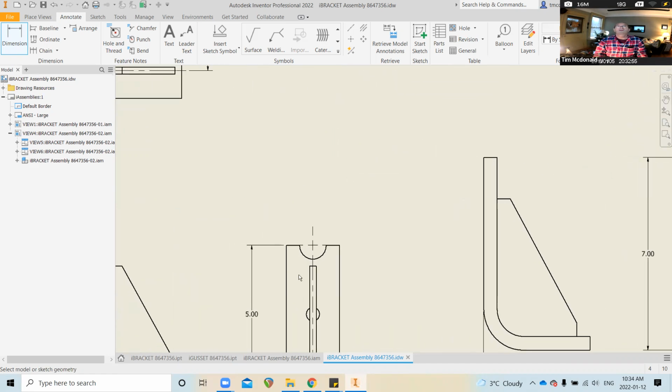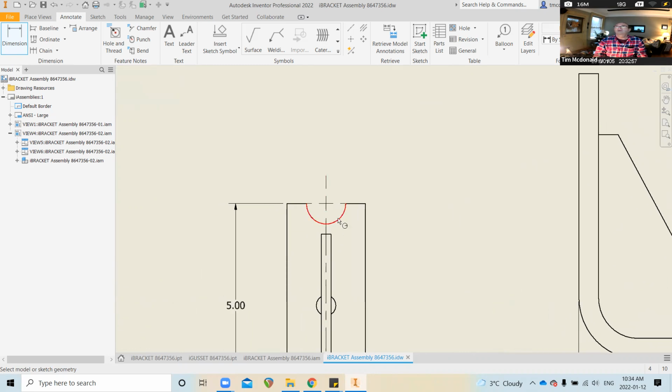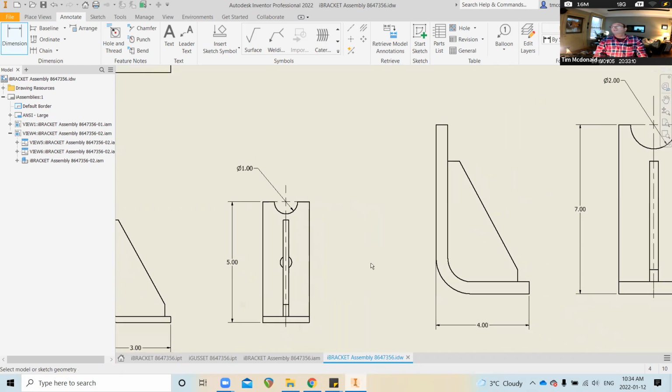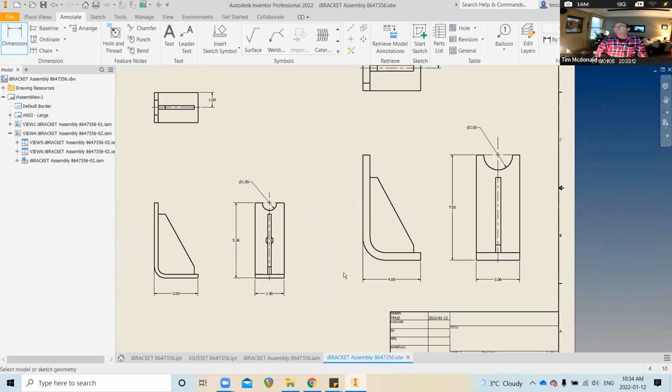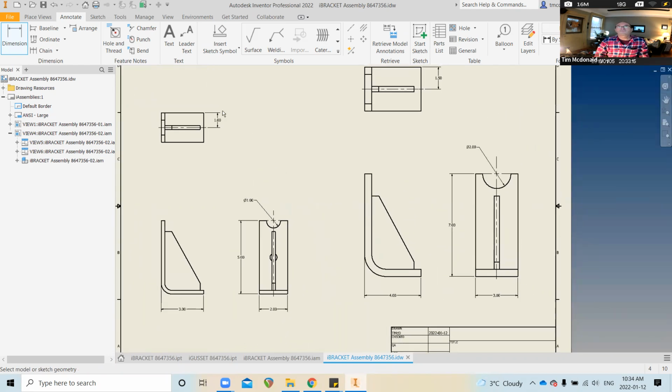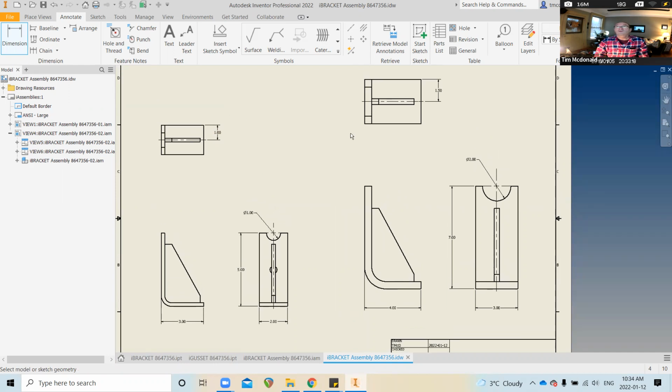And let's go over here and do the same for this cutout here. And again, it's specifying a radius, right mouse click, dimension type, and diameter. So these are all reference dimensions, except for this one here, the one that's locating the gusset.